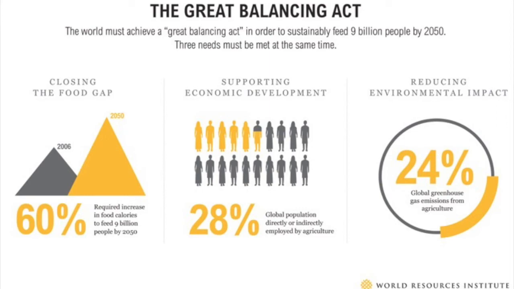And we've got to increase food consumption, calories produced, by 60, maybe 100%. There are almost a third of us, 28% or so, involved in agriculture, so we're going to be affecting a lot of people. It's really only 10% or so of the total economy, so the people aren't paid that well, but there's a lot of people involved. And the greenhouse gas emissions are enormous, like maybe a third or so, depending on how the accounting goes.